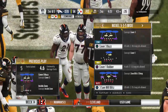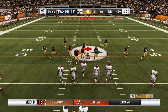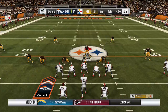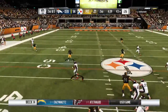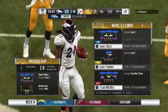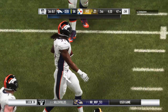I call that play a success. A nice inside run sets up a very manageable 2nd down. A very solid gain on that play. Now they'll throw here out of the gun. Throwing for his running back, and he's got him complete. And he'll go down right around the 47 this time. A gain of 4 on the play, and that'll make it 3rd and 1.